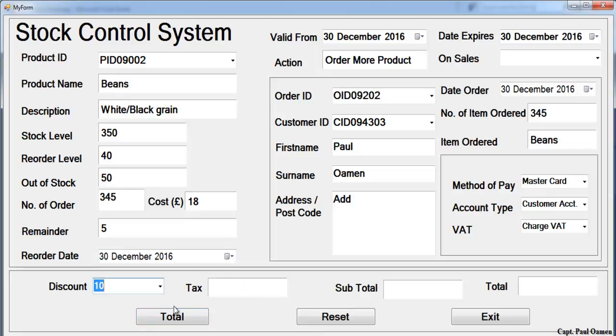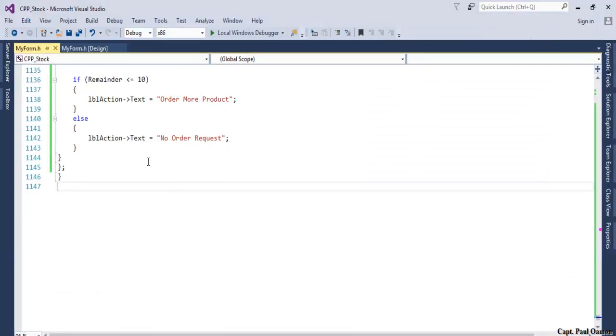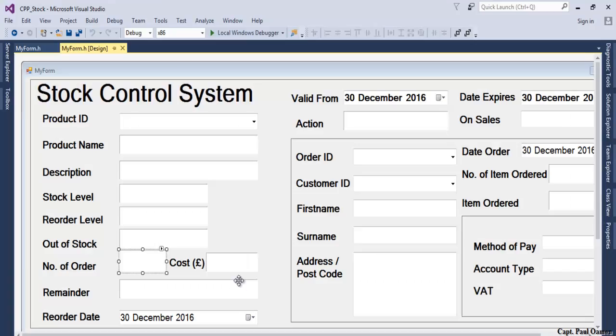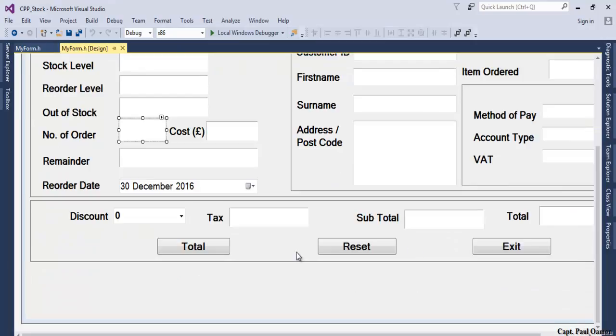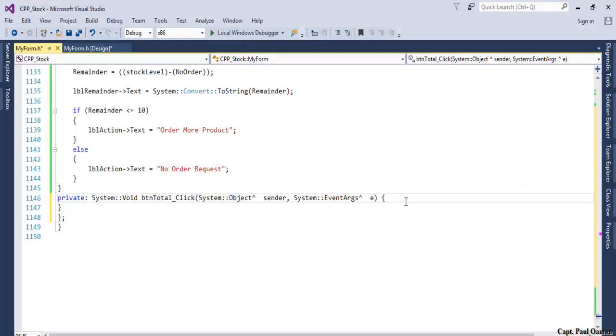So we go inside the total and get that sorted. Let's exit and let's come right inside total here, double click on total, and I'm going to declare the following local variables. Let's say start double: I tax, then let's say I discount and subtotal, and then finally total. Those are all my variables.